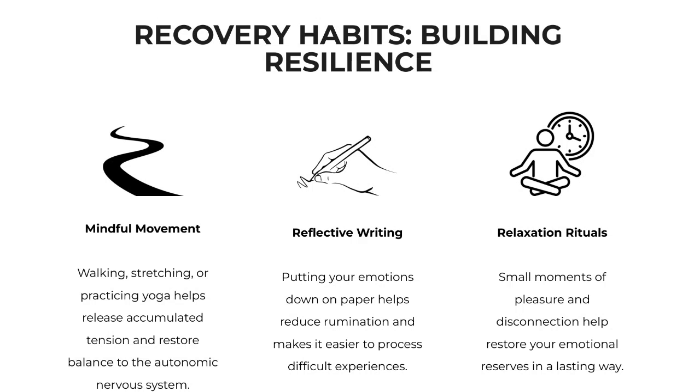One of the key recovery habits for building resilience is mindful movement. Activities like walking, stretching, or yoga are great for releasing accumulated tension and restoring balance to your autonomic nervous system. Another effective habit is reflective writing. By putting your emotions down on paper, you can reduce rumination and make it easier to process difficult experiences. And finally, incorporating relaxation rituals, those small moments of pleasure and disconnection, helps restore your emotional reserves in a lasting way. These habits together play a crucial role in strengthening your ability to bounce back from stress.